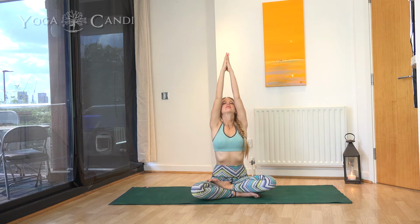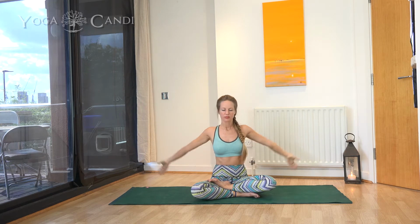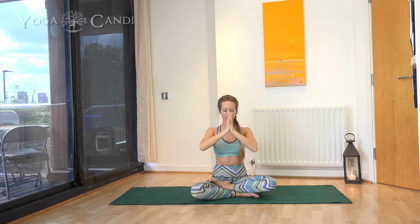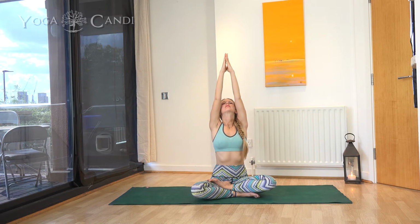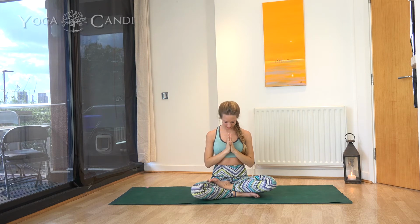Breathe in and raise your hands up towards the sky, pulling them back down into the heart center. We're going to repeat this a couple more times in your own pace, keeping your eyes closed, warming up through the shoulders. After your third one, bow your head and repeat your intention for the day to yourself.